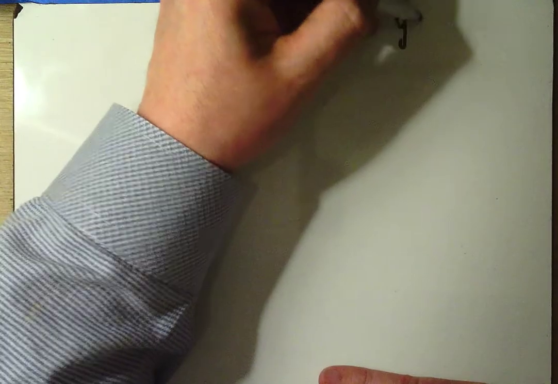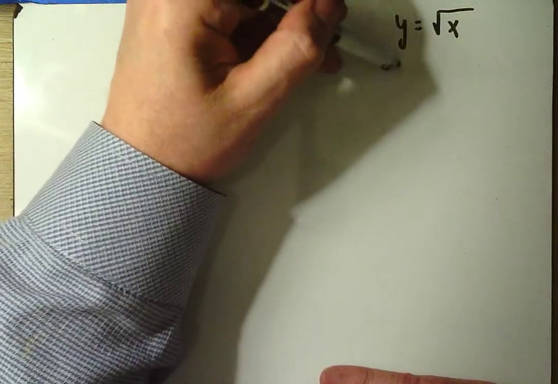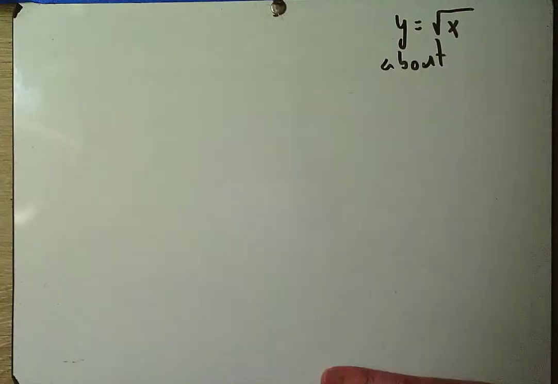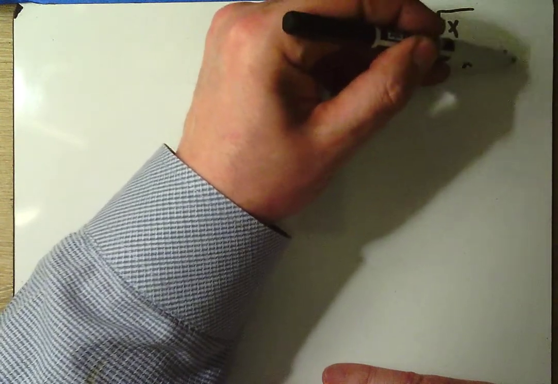So I want to take a curve like y equals square root of x, and I want to rotate it about, and this is going to be important because sometimes we'll be rotating about the x-axis or y-axis, or x equals 3 or y equals -2. We won't be rotating around anything diagonal. That's a Calc 3 topic. Let's just start with rotating about the x-axis.